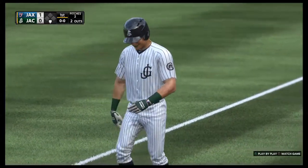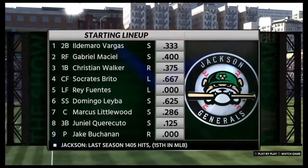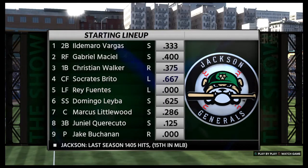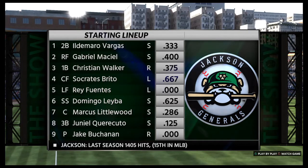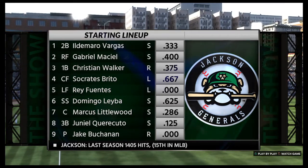With a moment now, let's have a look at the home team's starting lineup. Mark, what do you have on this group in front of the home crowd tonight? Yeah, Matty, a lot of professional at-bats up and down this lineup. I know they're behind right now, but it only takes one guy to set the tone and get the boys going.